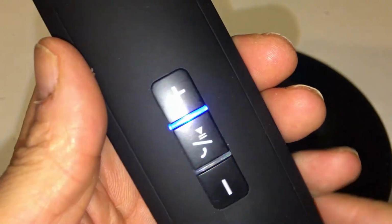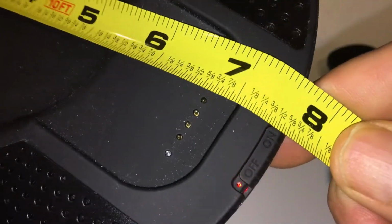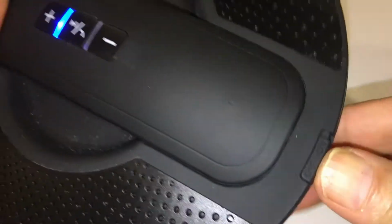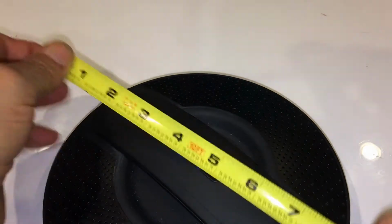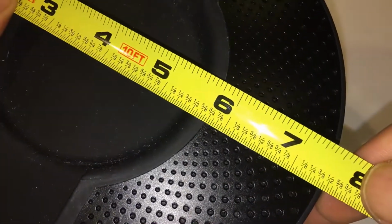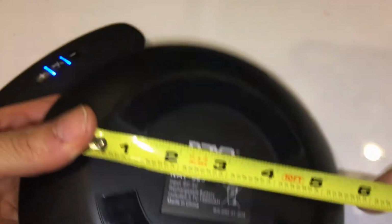It's ready. I don't know what it's hooked up to. I guess that's the indicator that it needs to be paired. Let me see if, I guess that's just for the speaker. So the speaker itself should be the same circumference all around. And the bottom base itself. Looks nice. For $7, you can't go wrong.